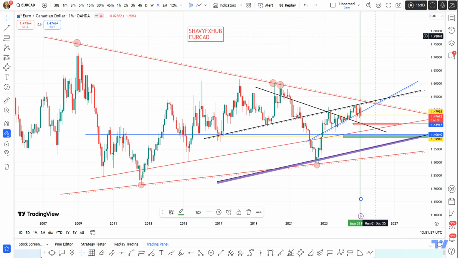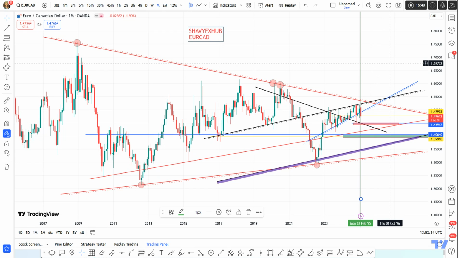So if you are in doubt, look at what it has done. After that break of structure, it came back here and respected it in the month of November 2024 on a monthly rejection candle, meaning that the monthly candle sold till it touched a breakout of the descending trend line and rejected it. So if it comes back in February, it will continue to sell. So all the parameters that are leading to continuous sell of Eurocad have been shown.